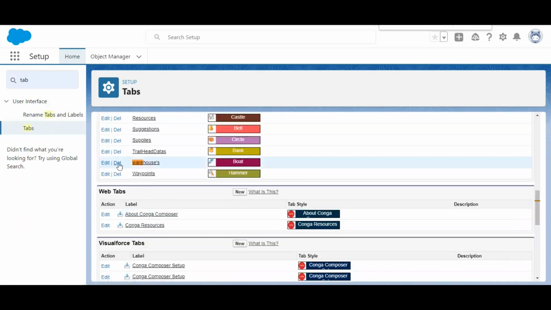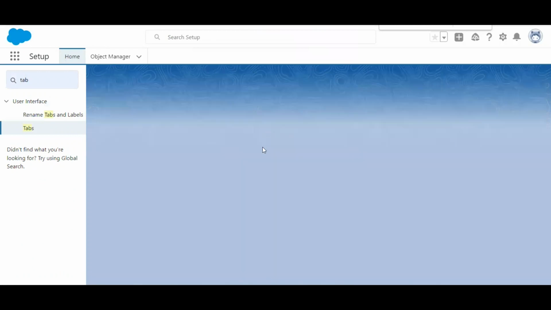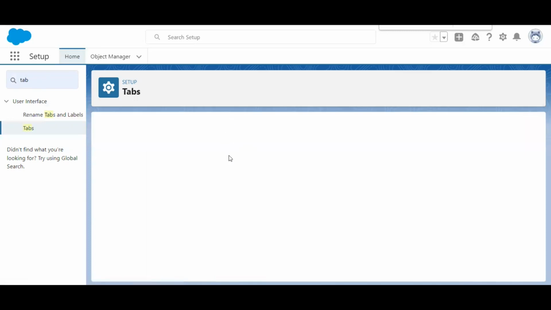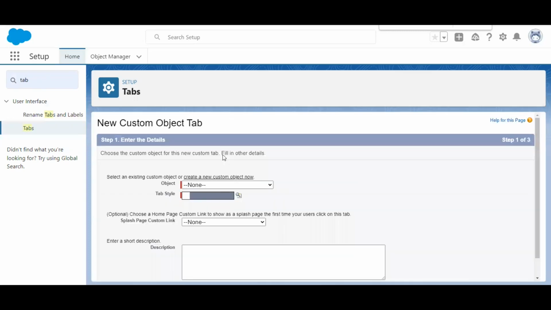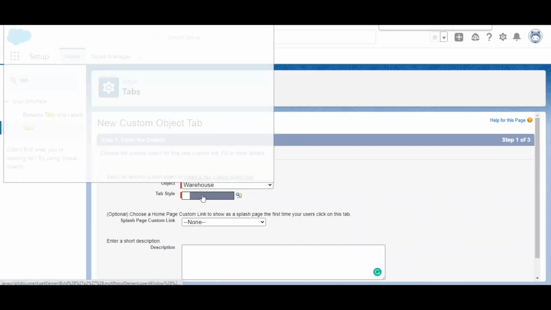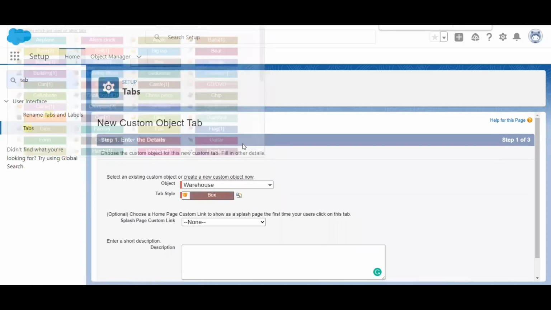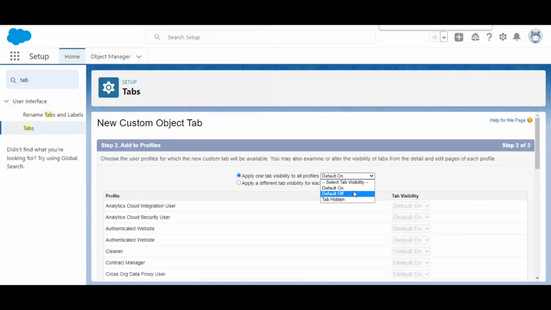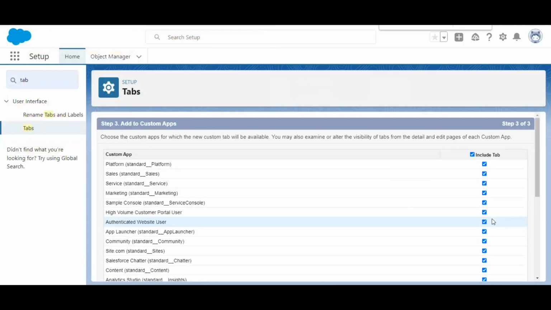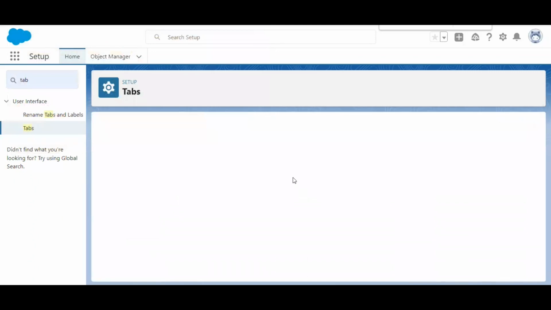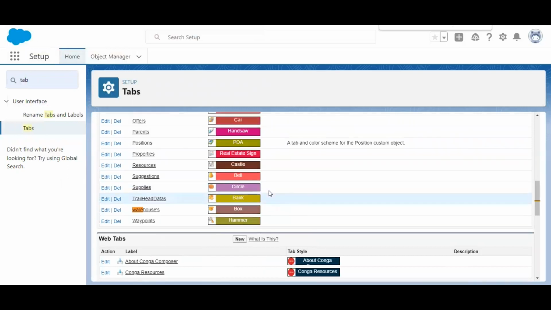I will delete it and make it default off for all the profiles and apps.